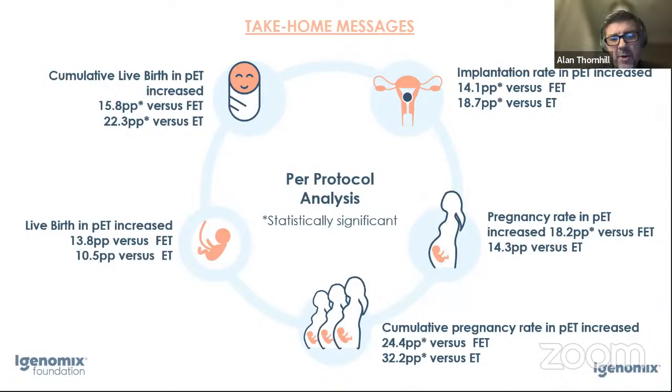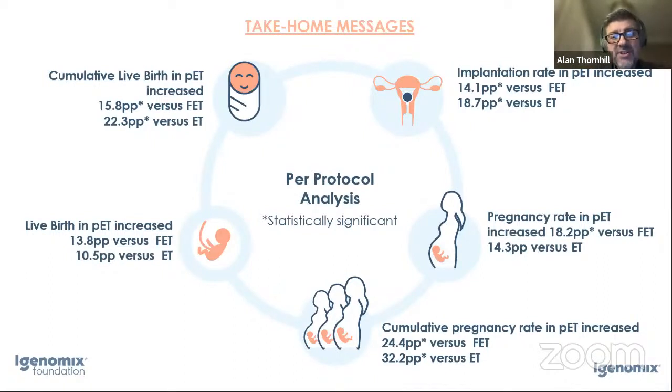An example would be live birth increase between a frozen embryo transfer and using ERA, a personalized transfer, and using a fresh embryo transfer versus ERA. So that's not significant, it's not statistically different, but it is different. And that PP means percentage points. Now, I don't want to get too technical with you if this is not something you're familiar with, but it basically means, imagine you had a 30% success rate. This means adding on those percentage points. So an extra 10 percentage points means you've now got a 40% success rate. So we're not doing relative success here, we're doing actual percentage points, which is really valuable increases in success.